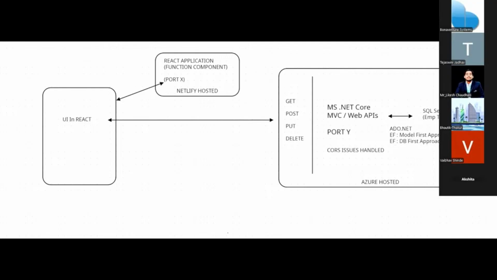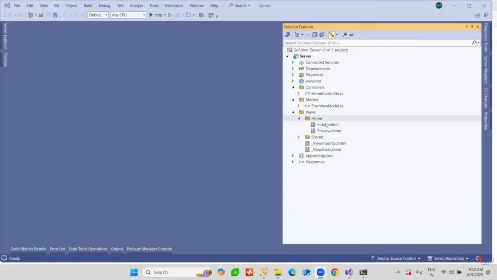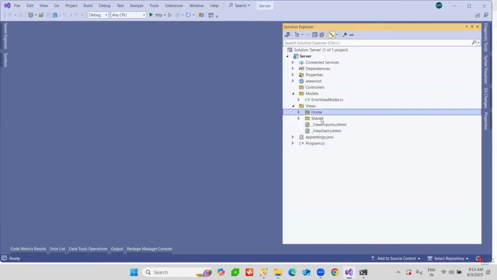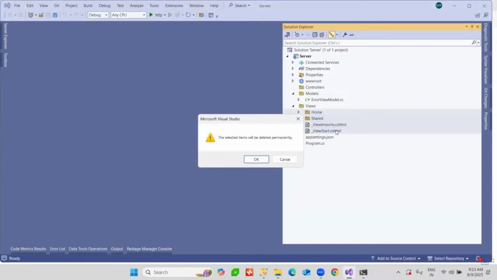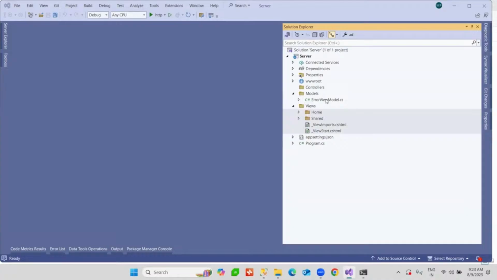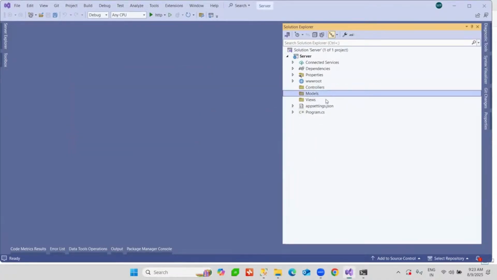Let me start sharing the screen. Share, continue screen. Here we go. So back to the code now. I need to use Entity Framework to map the Employee class with respect to the employee table. A few of the options that we have: I am going to delete this home controller. I'm going to delete all the views which we have already. And I'm going to delete the model as well. This model is deleted. So there is nothing in this MVC application as of now.